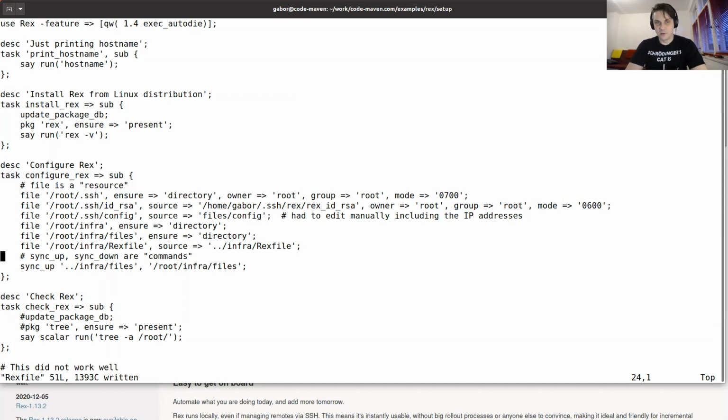So there are also other differences between commands and resources. Also, the resource interface is under a bit of change. There's a proposal from the original author to have a much more generic resource interface, so we can define resources on our own much more easily and in a much more uniform way. But it's not implemented yet. There's a pending PR maybe with some experimental code, but it's not there yet.